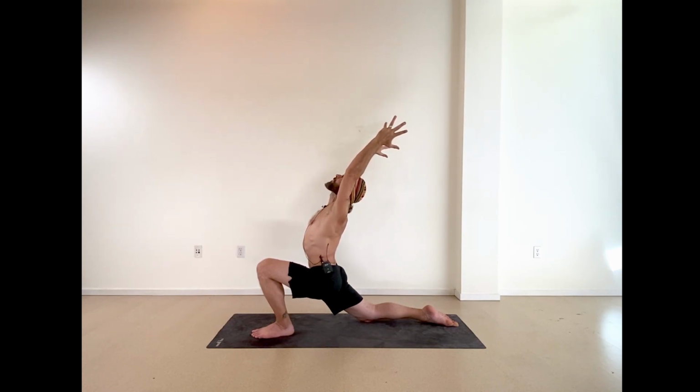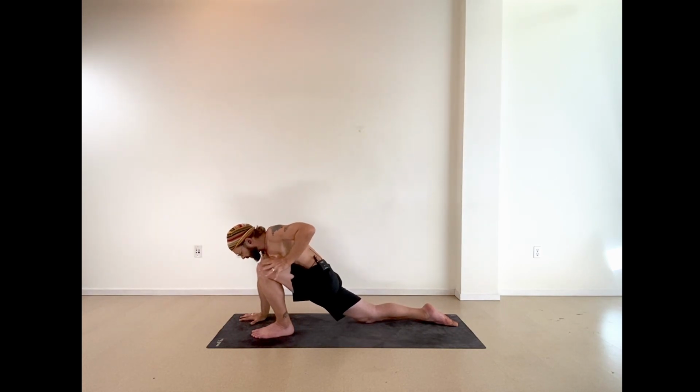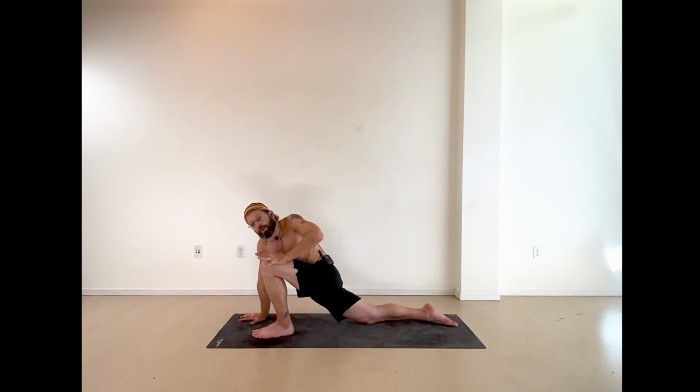And then take an inhale. Now with the exhale, left hand to your left knee, right hand to the floor inside your left leg. Now as the right hand comes down, press with your left hand, open your chest to the left side as far as you can, keep your hips low, and keep that left thigh pulling in toward your chest.